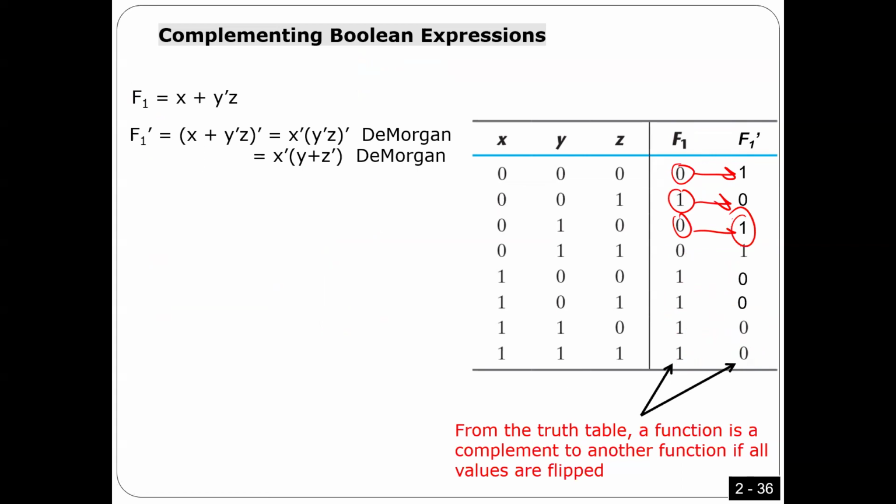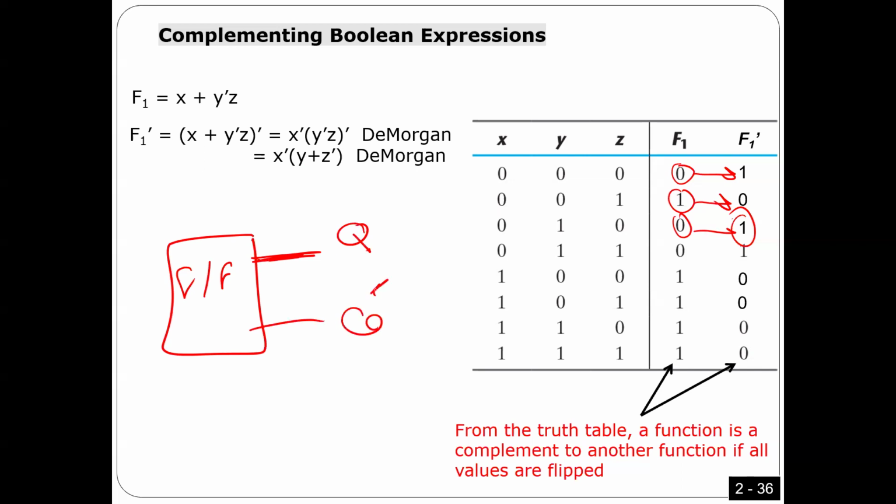Any questions? We'll have something related to this one later in this course. For example, we have something called a flip flop. In a flip flop, I give you Q and also I give you Q prime. So I give you the output and the prime of the output, both of them. And then it depends on what you want to do. Okay, I may use this one or I may use this one. You understand what I'm saying? So the meaning of it is I have the output, I have the function, I have the complement of this function. Sometimes in one design, I want to use this one. Sometimes in one design, I'm going to use this one.